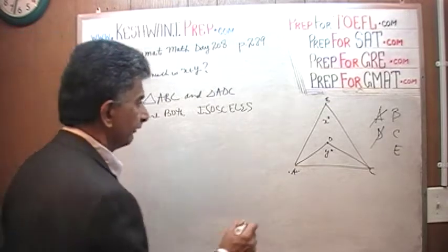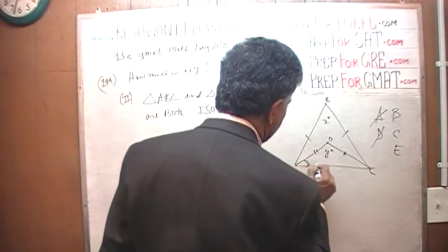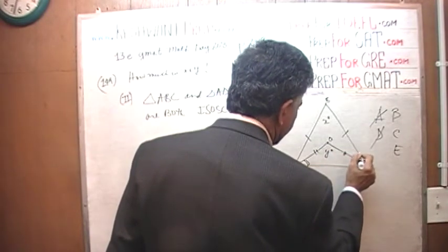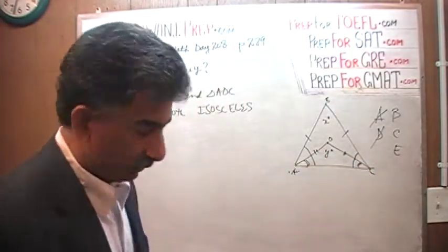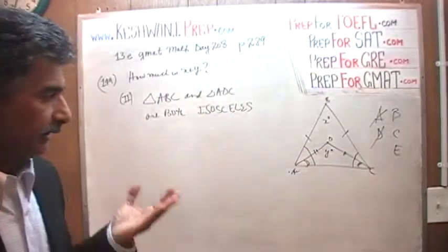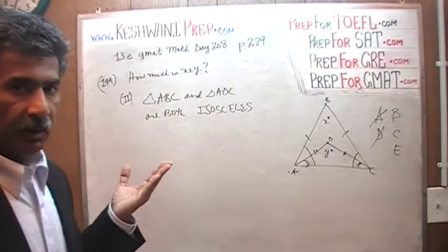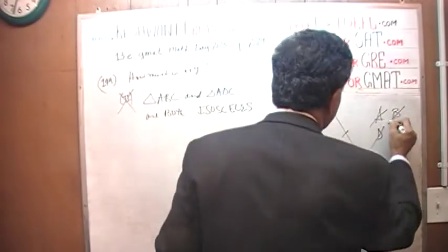All we know at this point is that this side equals that side and this side equals that side. Therefore, this angle would have to equal that angle, and this entire angle would have to equal that angle. And therefore the partial parts will also equal each other. But other than that, we cannot really get anything out of it about x and y. The second statement by itself is also not enough. The answer cannot be B.